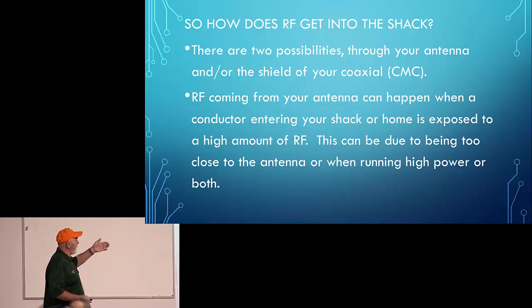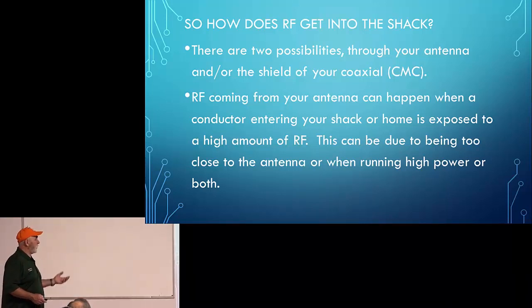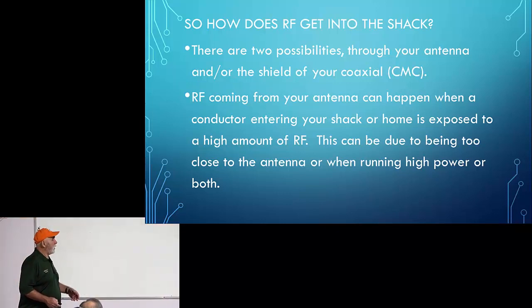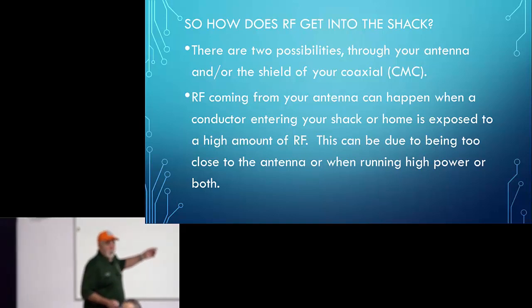Okay, so RF coming from your antenna can happen when a conductor in your shack is exposed to a high amount of RF. This can be due to being too close to the antenna or running high power or both. So I'll move on.